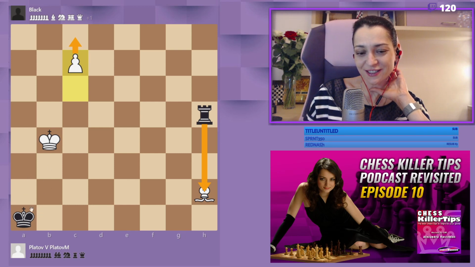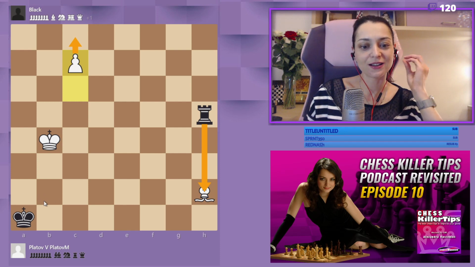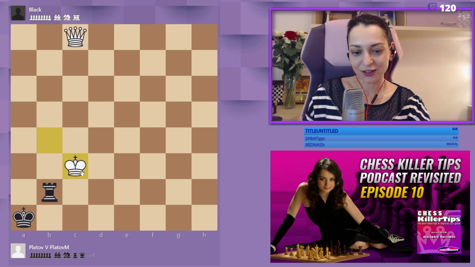There are some positions with the king on b1. It would have been a draw, because the rook would be able to go and check white's king and have this rook c2. But here it's lost. After rook b2, the king can go to c3.